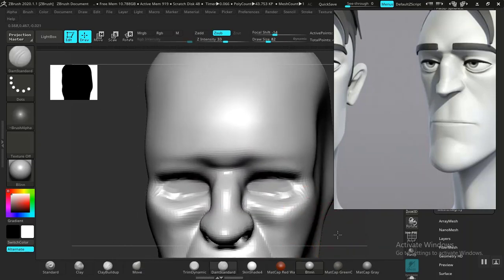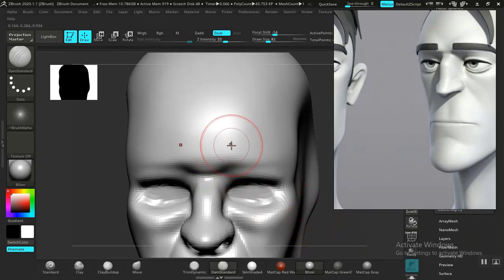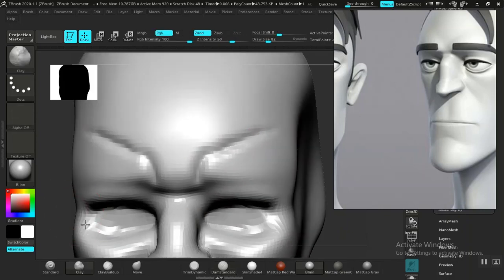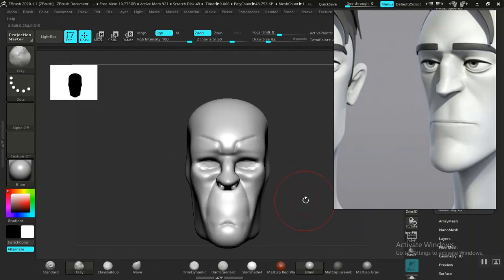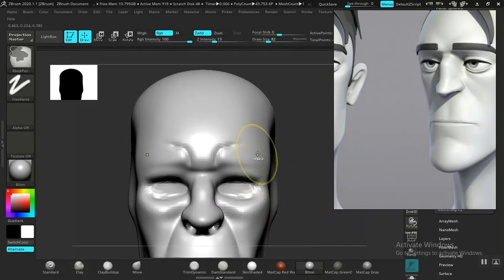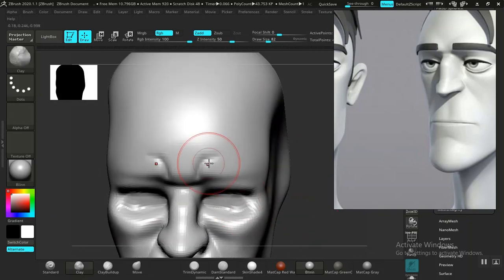Then use the standard brush. About something like this. Then use, I don't know if that is too, that is way too high. That's a bit too high. So I'm going to use the clay build-up brush and just do a kind of fillet for this.